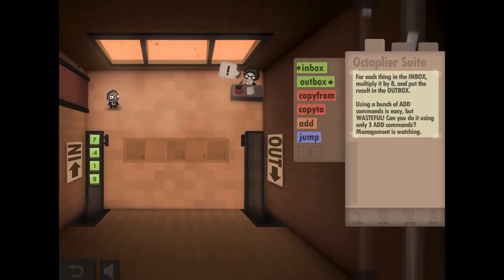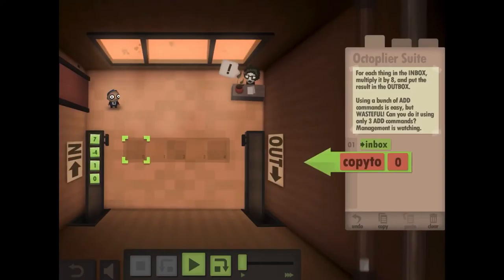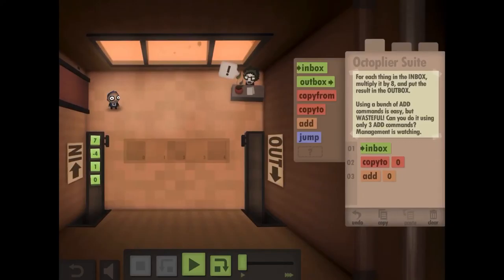So for each thing in the inbox, multiply it by 8 and put the result in the outbox. Alright, so I remember doing this and being so chuffed with myself that I figured it out. So I'm gonna go inbox, copy 2, 0. Add thing at 0, so that doubles it.